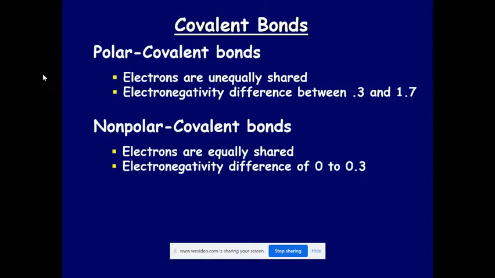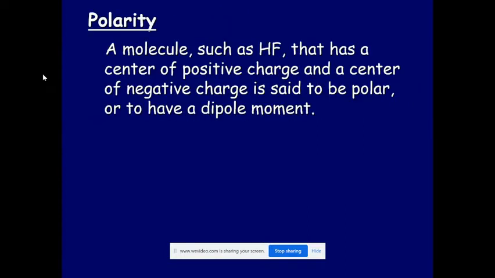Now, there are two types of covalent bonds, polar and nonpolar. And the way we tell the difference is through these electronegativities. What we do is when we're bonding two atoms together, we subtract their electronegativities, and this difference will tell us whether it is between 0.3 and 1.7 or not. If it is in that range, we categorize the bond as polar covalent. If it is less than that range, we call it nonpolar, and if it is more than 1.7, that makes it an ionic bond.